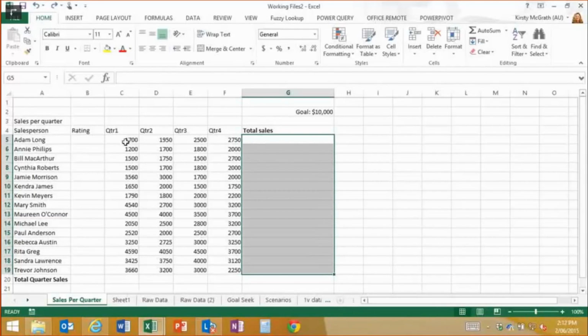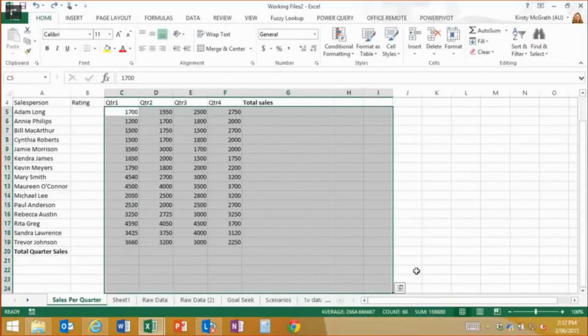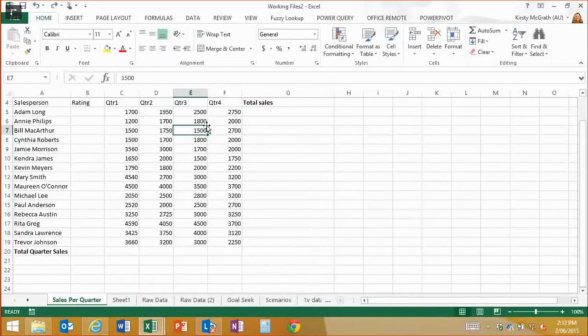Where I often work with it is I choose a whole range of data because I want to do my summing to the right and below, and then go Alt equals. I could also have moved out an extra column or row, for example, so you could go a little bit further out if you wanted to. It will do it wherever you are last sitting. So just some quick and easy ways to sum and get around.